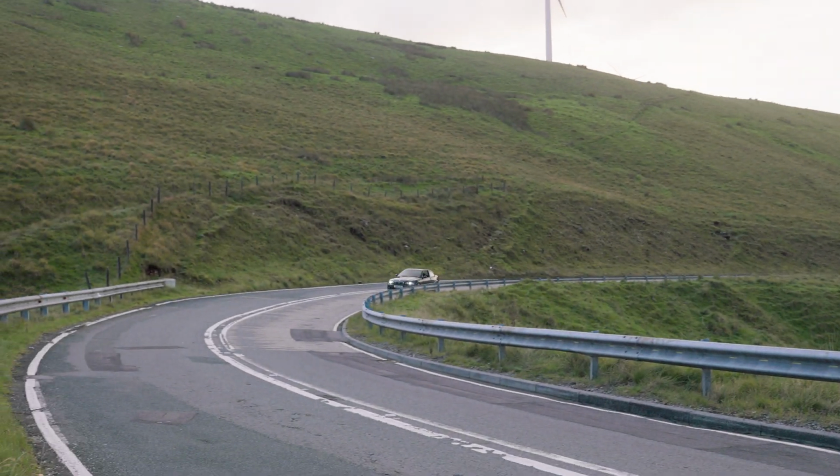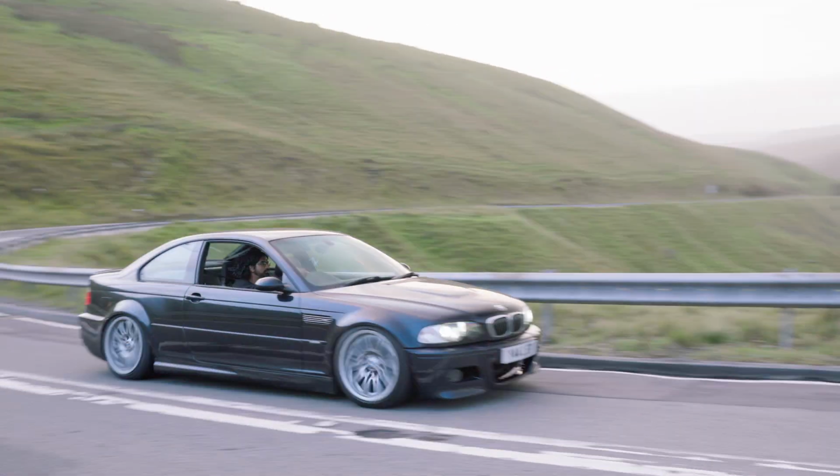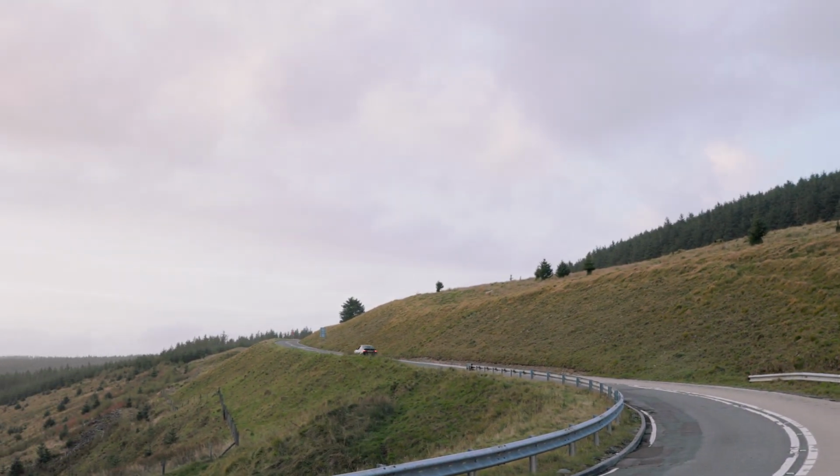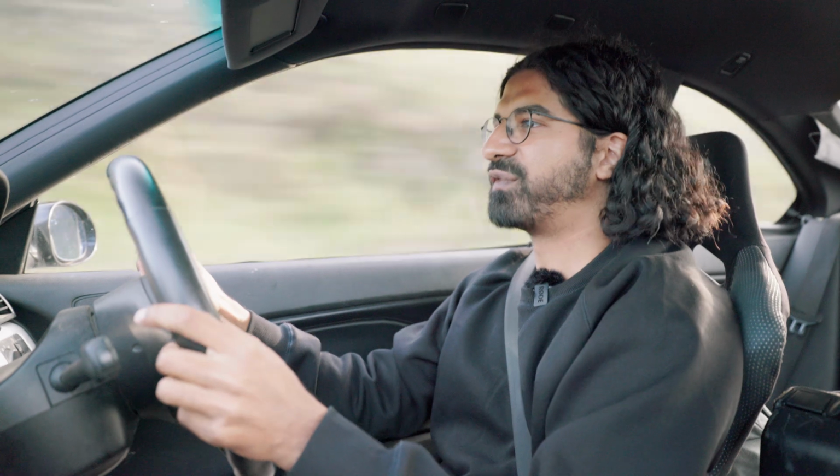Next up, we've got the chassis. So we've got a rear-wheel drive chassis here, 50-50 weight distribution, and a limited slip diff. A bit of a part-time LSD in these. It's a viscous LSD, doesn't always lock up, but for fast driving it's great.